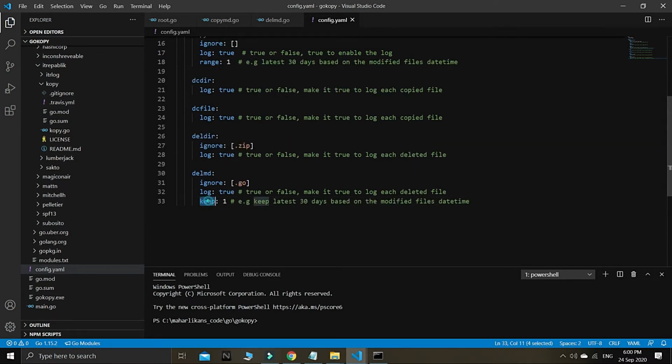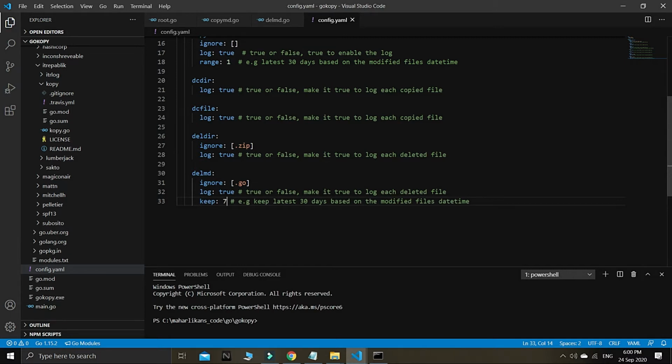Right now we need to use another variable called keep. Same rules as the range there, but we need to separate it so that other people can understand more, to keep files. Or it's up to you guys, you can just rename this, but for the sake of simplicity we just rename it to keep. So at least for now we need to keep at least 1 or 7 days, for example.